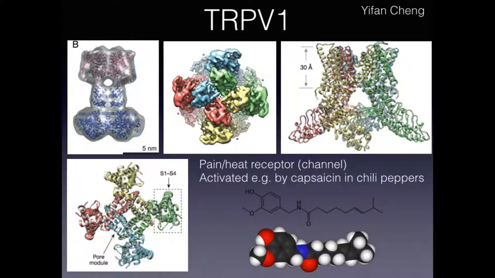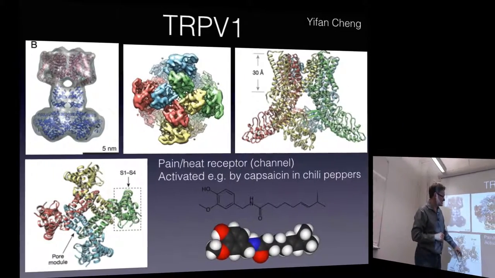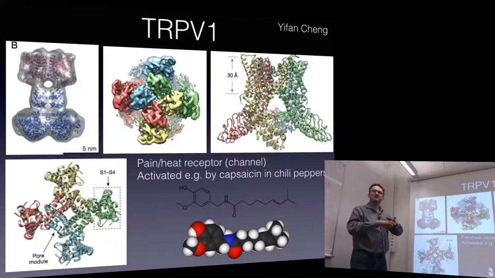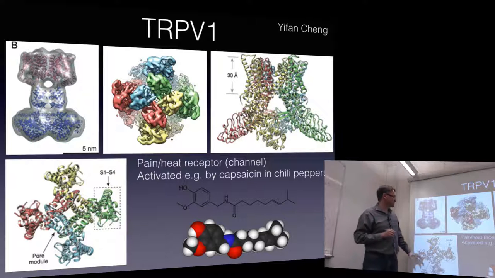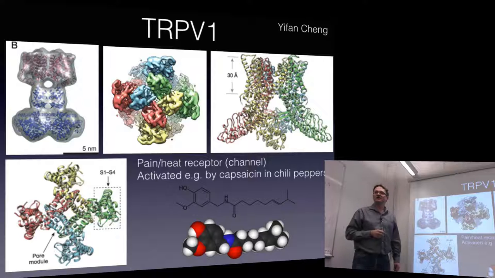So just to summarize with this TRPV1 channel, that's a potential Nobel Prize. This capsaicin molecule, exactly what it does is not so important. This one, it binds out here in a subunit that's actually very similar to the voltage-gated channels. But in this case, instead of being activated by a voltage, it's being activated by the binding of a molecule. And when these molecules bind, you again open the central pore and it conducts ions, which feeds to a nerve signal. So nature tends to reuse simple building blocks because there are not that many.